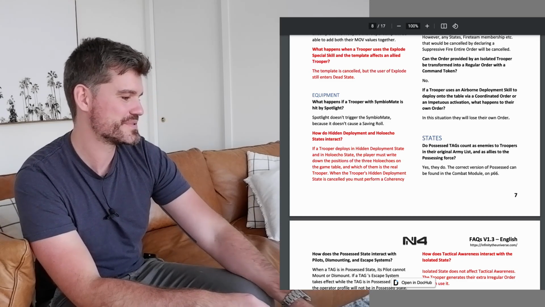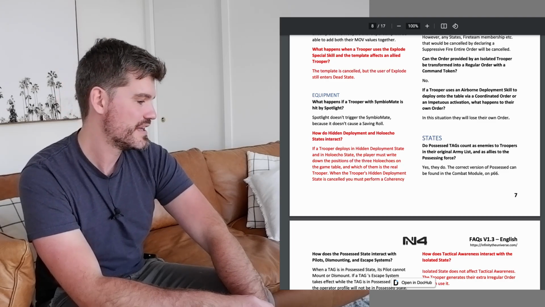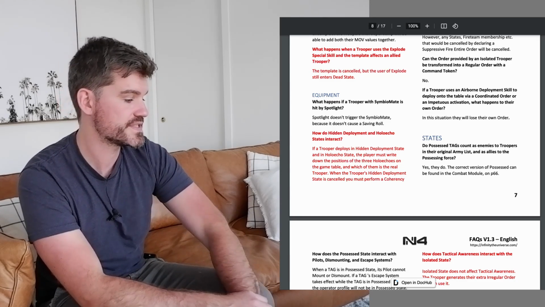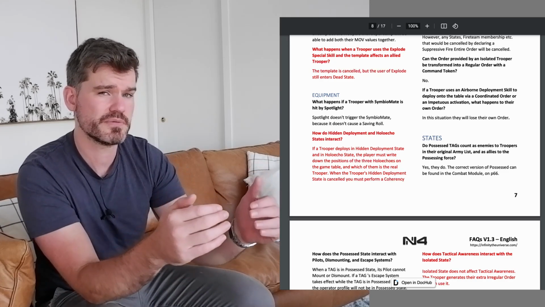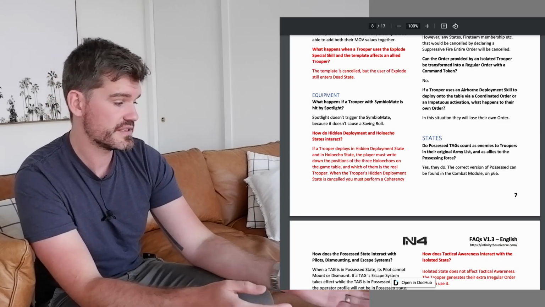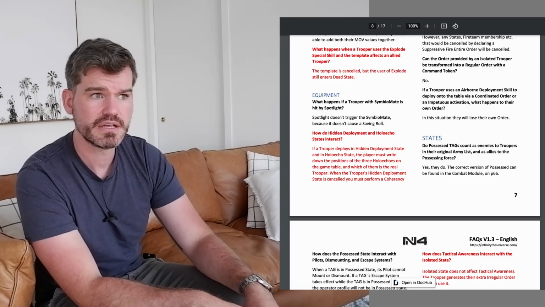Then we've got another one. What happens when a trooper uses the explode special skill and the template affects an allied trooper? The template is cancelled, but the user of explode still enters the dead state. This was useful for me because my Gakis in Morats have explode. But I think this aligns with how templates work typically, because if a template's going to affect a friendly, it gets cancelled, at least like the teardrop templates potentially. Maybe I'm now connecting two completely different things to try and make sense of this FAQ. But that makes sense. I like that one. It kind of works. You don't want to be exploding.